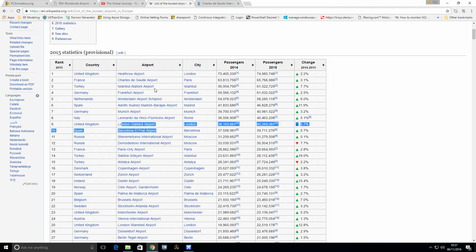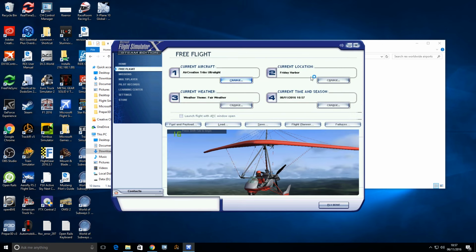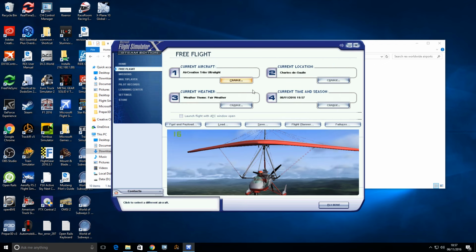So first of all, we'll get the airport code for Charles de Gaulle, which I've got here, which is LFPG. So that's great. Let's go back to FSX, and we're going to click on change here, and then we're going to go to LFPG, which is Charles de Gaulle. We're just going to change it to a helicopter, I think. Let's change that to a helicopter so we can fly. It takes a while all the time when you click on change, so let's have a look.